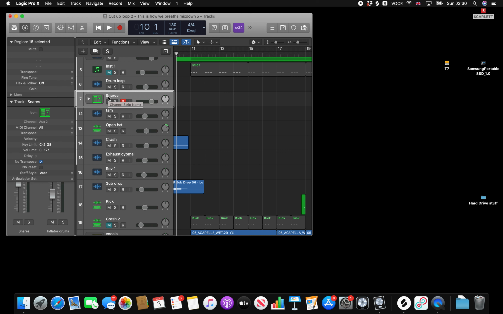I've just started to give it a bit of a mix. There's still a lot I'm not very happy with. I want to change the bass sound, I want to change the kick, but I think the main arrangement of the track is done. So I'm just going to play that in the background so we're not sat in silence, and I'll be able to show you how a few things work in Logic.